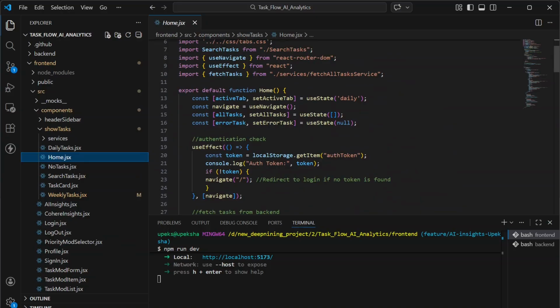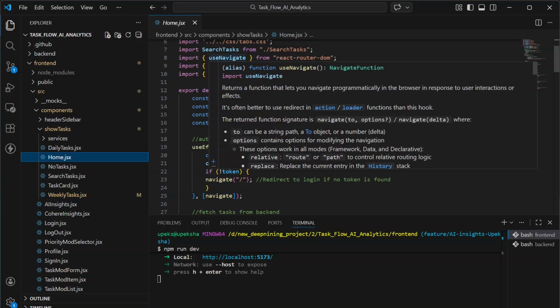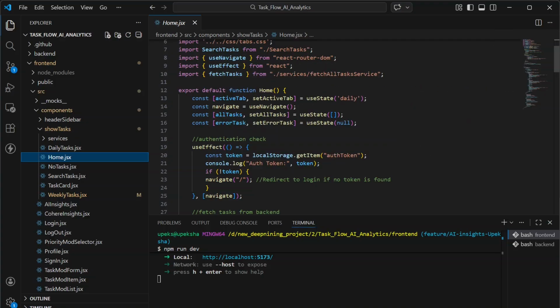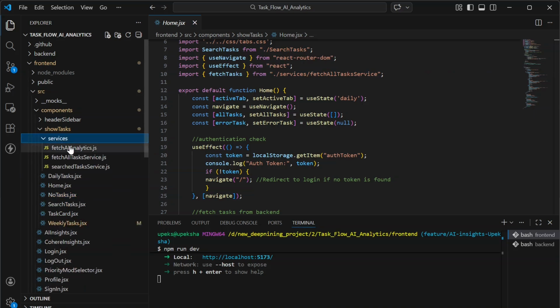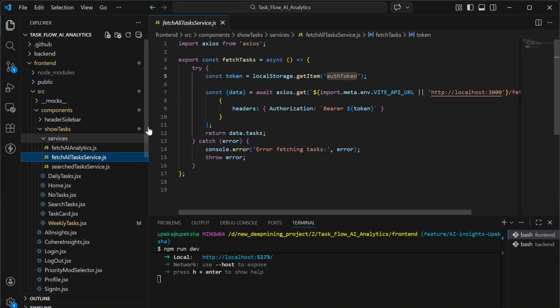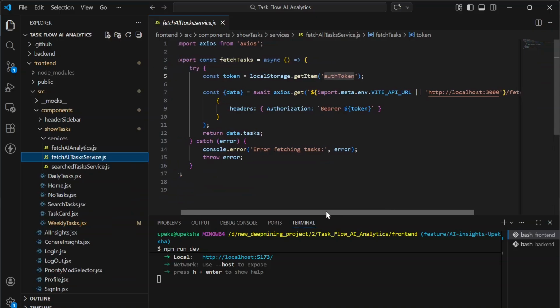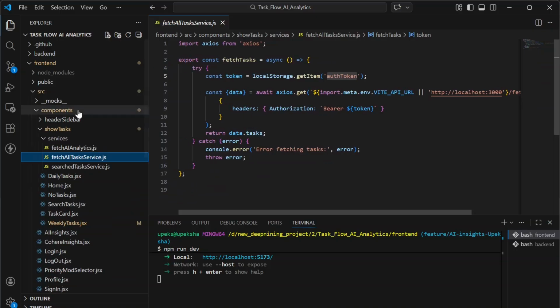Here you can see that I'm calling a service file, in the service folder. Here is the fetch all task service. Here I call the backend API to get all tasks.